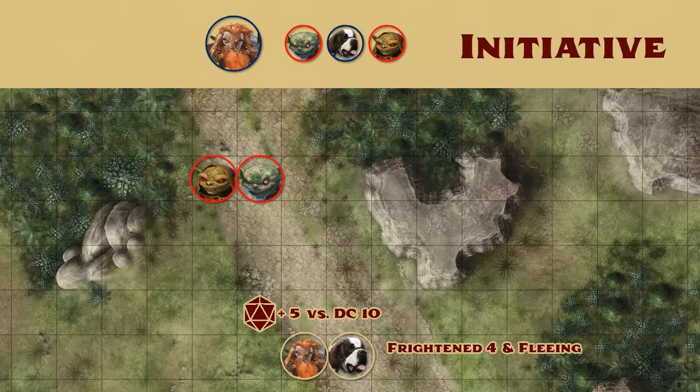The GM could further modify this DC as they believe is appropriate, but Harsk and the dog haven't really had a chance to bond yet, so we're going to say that the dog's attitude towards him is indifferent and just leave the DC as is. Harsk rolls a 7 on the D20 for a total of 12, which is enough to succeed. He commands the dog to take a single stride action to behind the rocks. This does not occur now, and instead the dog will follow that order on its turn.